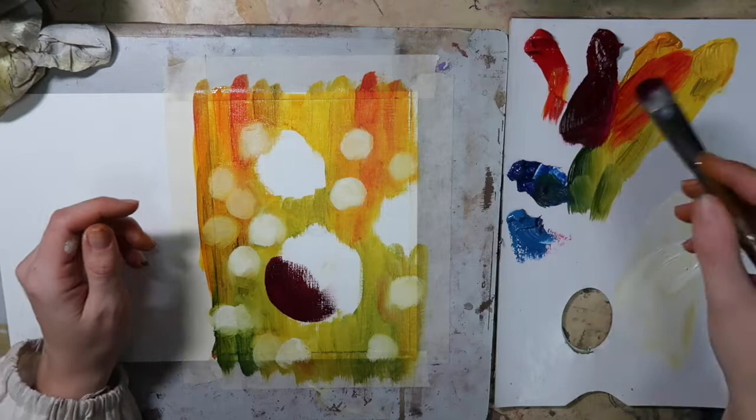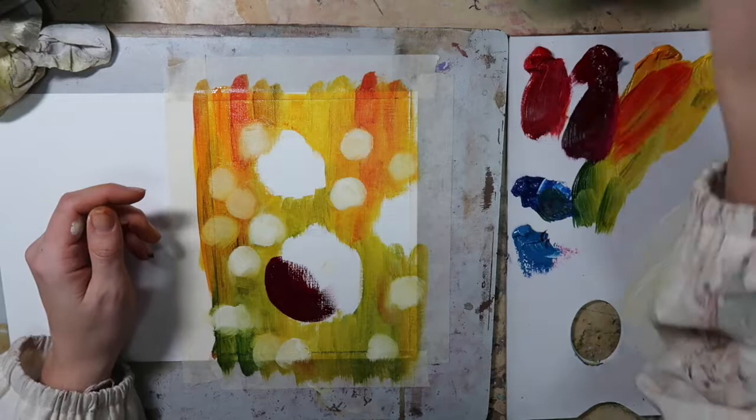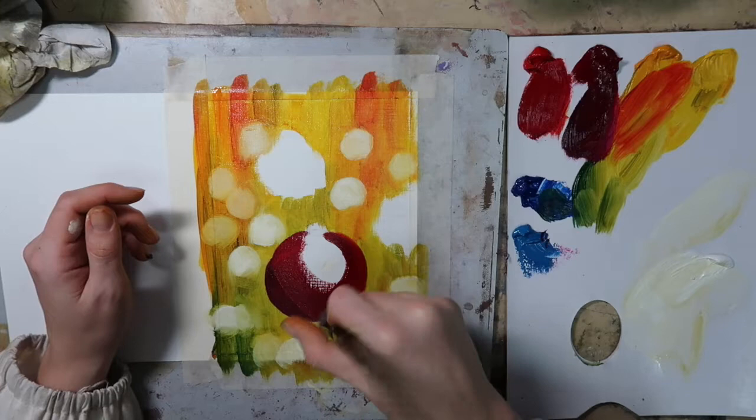And then I'm going to use this warmer red, mixed a little bit with the alizarin crimson. You see that the texture of the paint is quite thick already here, but just the minimum of the medium. We need the medium. And I'm going to place this medium value red here.